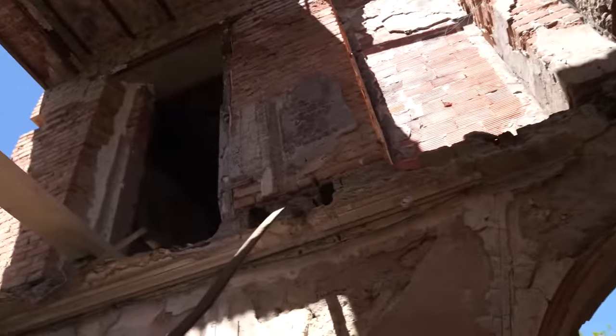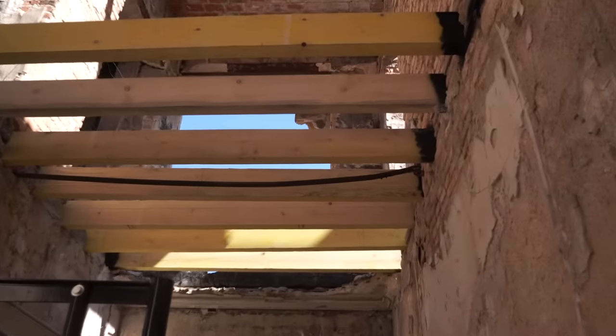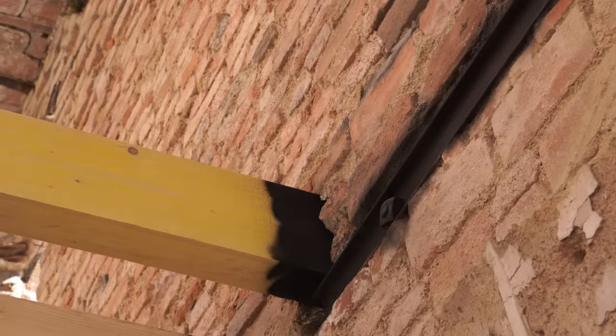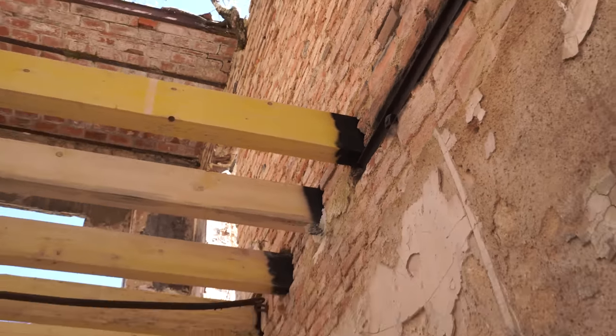Admittedly, it was the easy half because all these are pocketed as well, but if they go as well as that, great. If you're wondering what this black stuff is on the end, that's like a bitumen spray. Just thought I'd try it. I mean, all these walls are internal anyway, that's why I'm not too bothered, but I know a lot of you mentioned it and I thought, well, it can't hurt, but I don't think it's that necessary on these walls, but certainly the outer walls need something like that.